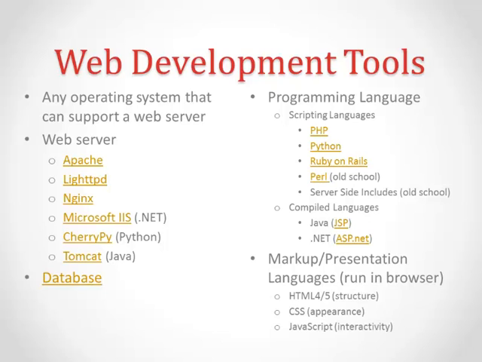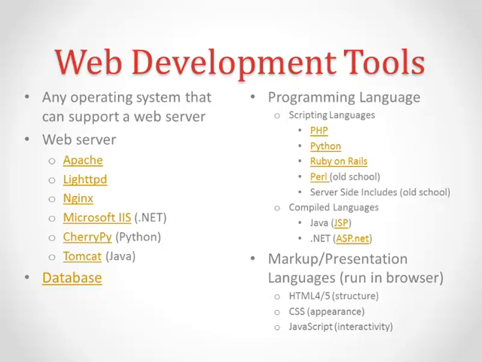Then you've got JavaScript, which is your browser-based interactivity. Let's say you go to a web page and a little box flies out over top of the page that says, would you like to take a survey? You have to click a button to make it go away. That was probably done in JavaScript. And JavaScript allows things to happen based on what people do inside of their browsers. And without JavaScript, the web would be fairly boring. So there are your three pieces of the markup and presentation languages that you have to know.